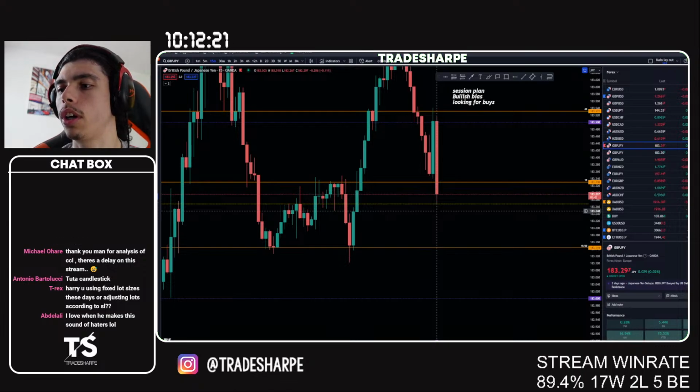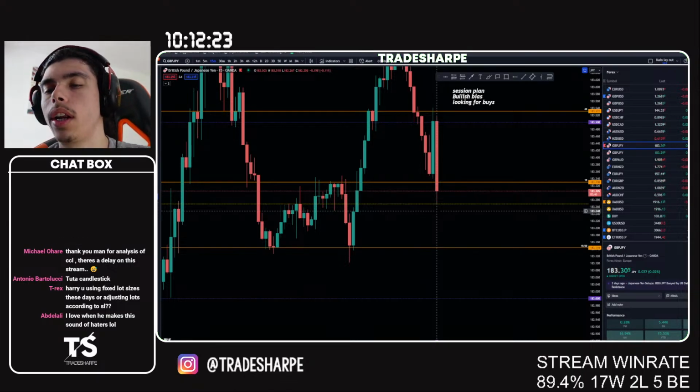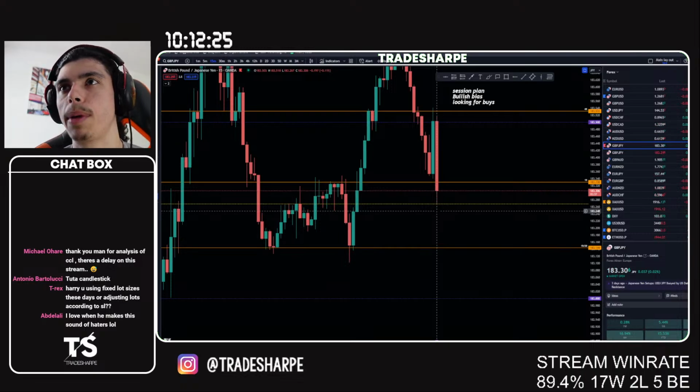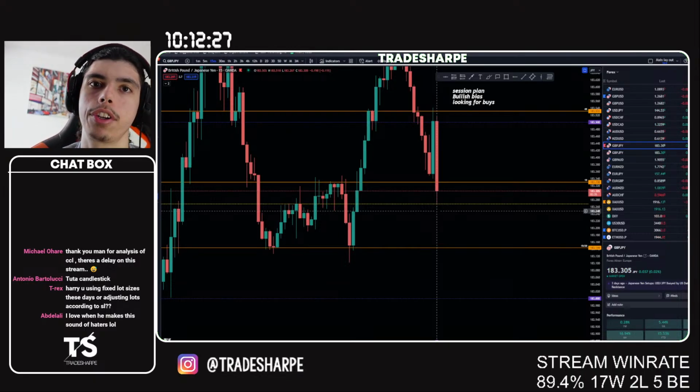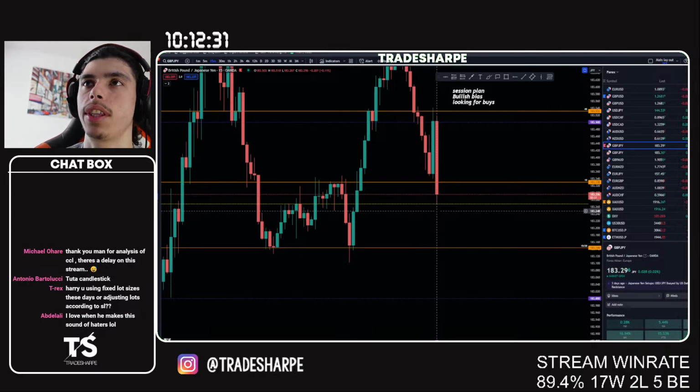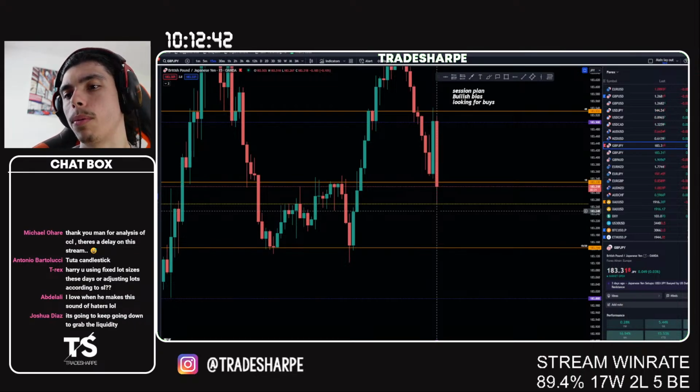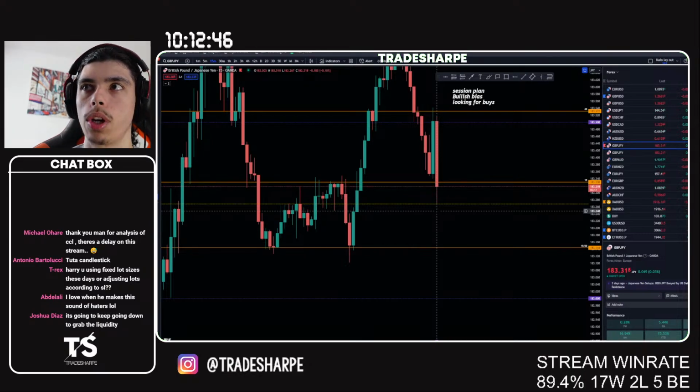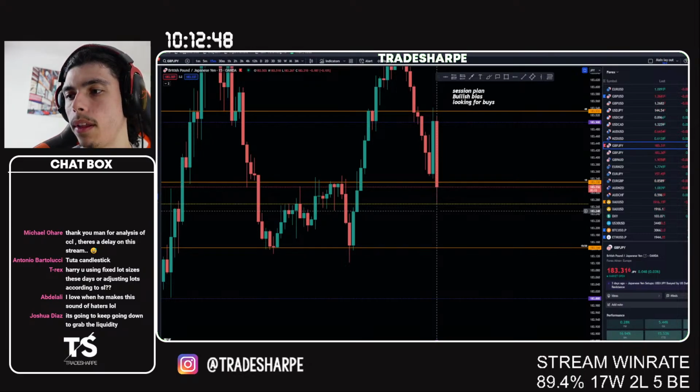Using fixed lots or according to SL? Actually, now what I like to do is depending on the position I take, if I'm confident in it, I will use a bigger lot size. If I think it's an average setup that has less of a win rate, then I'll just use a comfortable risk, basically a risk that's average, right? But yeah, it is a fixed stop. It is a fixed lot, right? I mean, if the stop is crazy, then I'll just reduce 1 or 2 lots on it, something like that. And that's it.